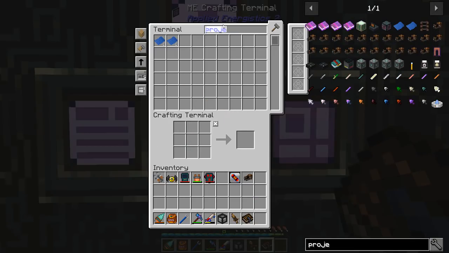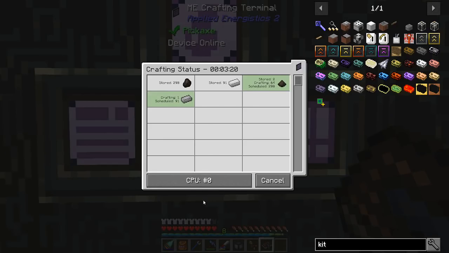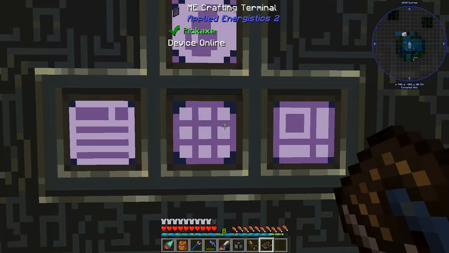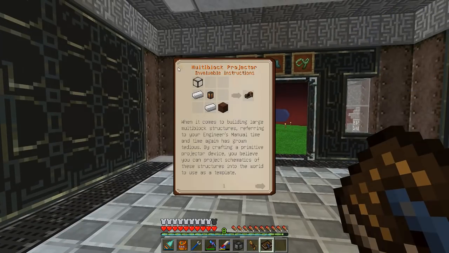That makes life easier. Oh, is that kit done? Why is this kit not done? Where are you hung up? You're still waiting on all of this. It's got to be because it's waiting on the arc furnace to do, yeah, lumium. Okay, well, it'll be done in a minute. All right. Anyways, back to this.